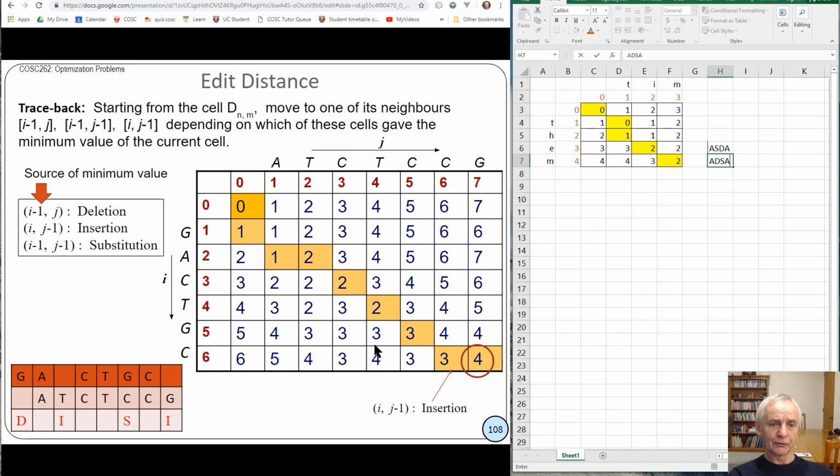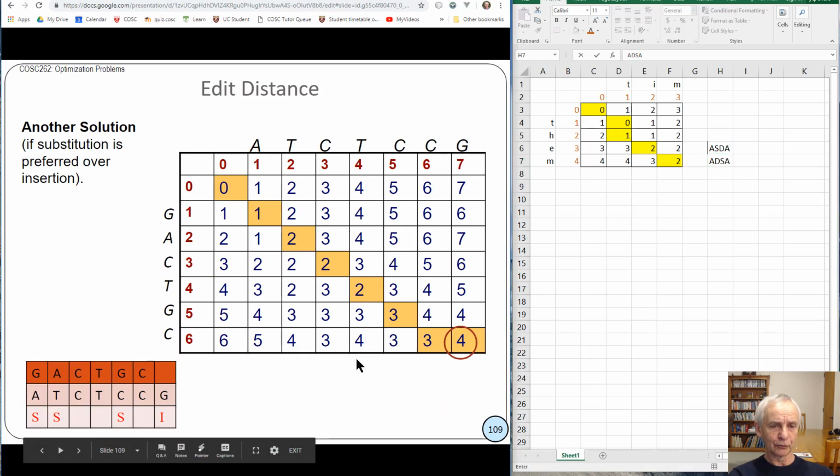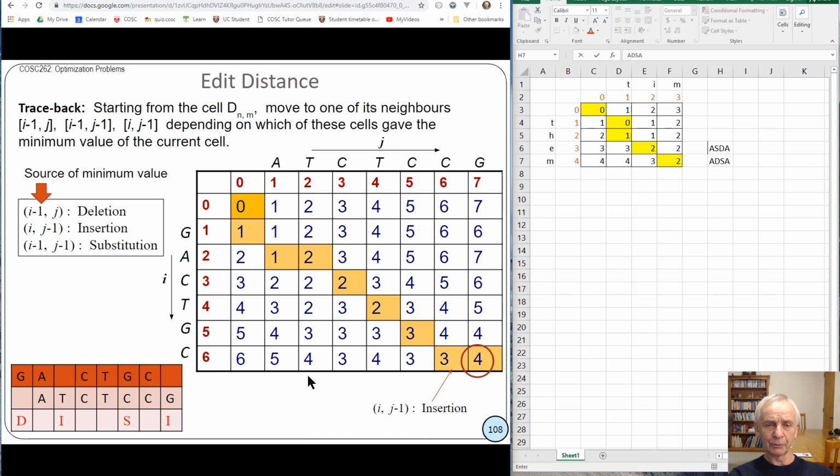There's a more advanced example here which you should work through. Notice there are two solutions, and there are multiple solutions in this one as well. The two solutions shown here. Look through those, make sure you understand them.